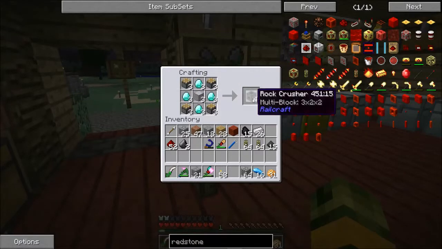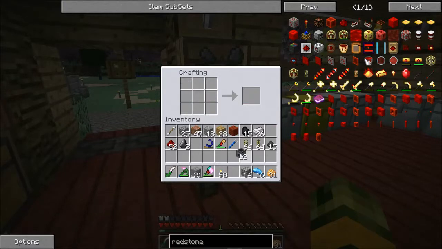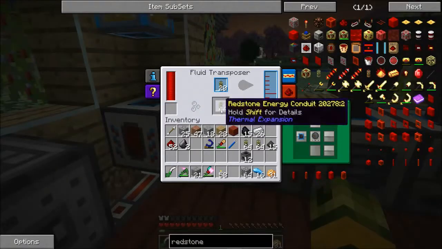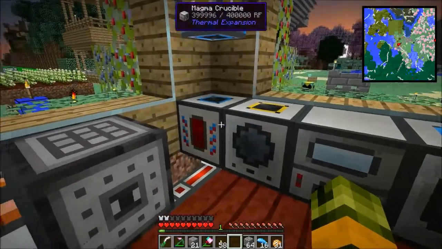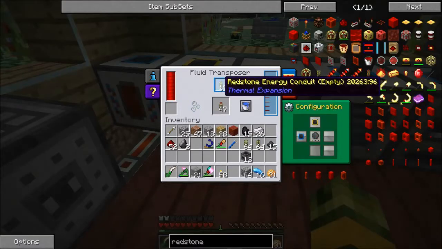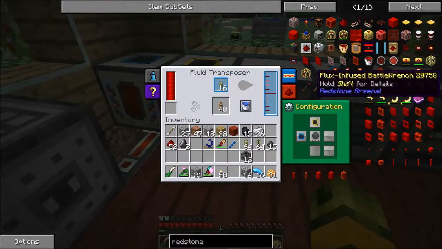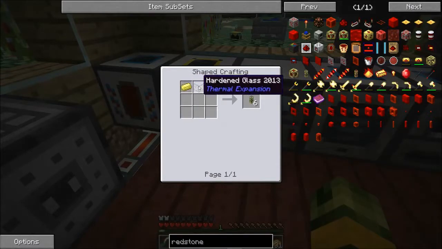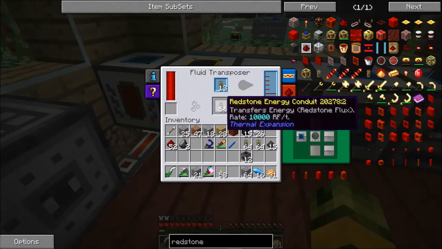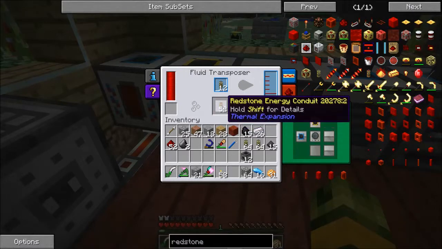You can see the pattern. So I need a 3 by 2 by 2, which is 6 times 2, which is 12. So here we go, the block crusher. And I'm also cooking up, I guess, redstone to make these red energy conduits. I just felt like going to it. I had a lot of electrum and hardened glass, so I figured I'd get some of these, which do a ton of RF per tick. So I can output it. I might as well use it.